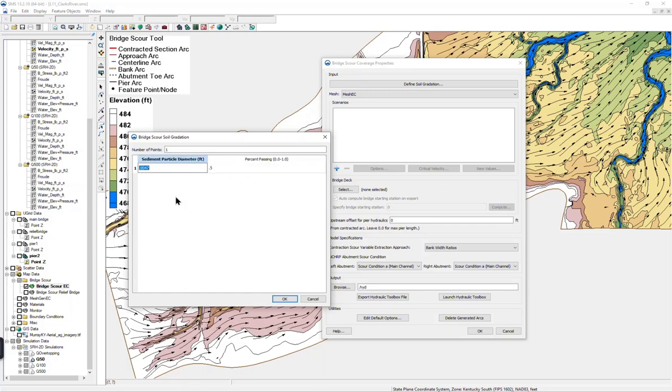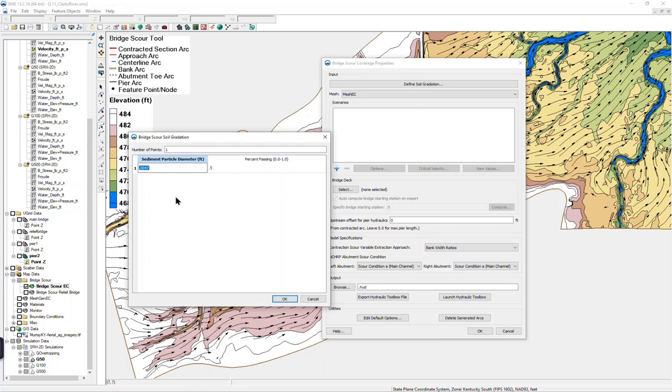When we're using the HEC 18 methodology, the D50 is really the minimum that we need. And so we at least need to enter this 1 point. But for some other purposes, it may be helpful to have more gradation information. But most importantly, it is important to have a gradation that's representative of the channel bed material, mainly at the approach section, so we can determine whether there is live bed or clear water scour.